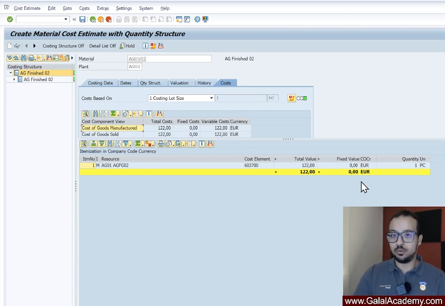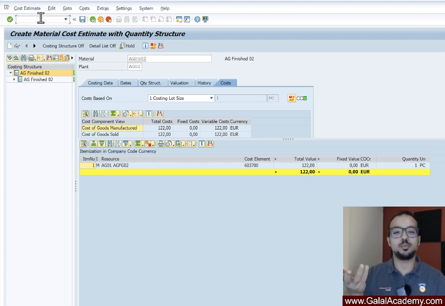So this is an issue, and it happens only when you are planning for future periods, because if there is a released cost estimate, SAP will copy it anyway. But because we are planning for a new period, SAP is redoing the cost because we do not have the transfer control configured. This is why many people just miss out on this configuration part, and they don't see that it makes sense. But it's very important. What's happening here is that in AG02 the cost is 122 now, while in AG01 the cost is 97.